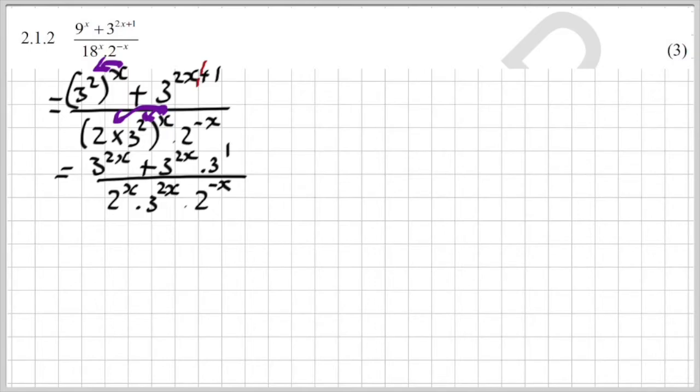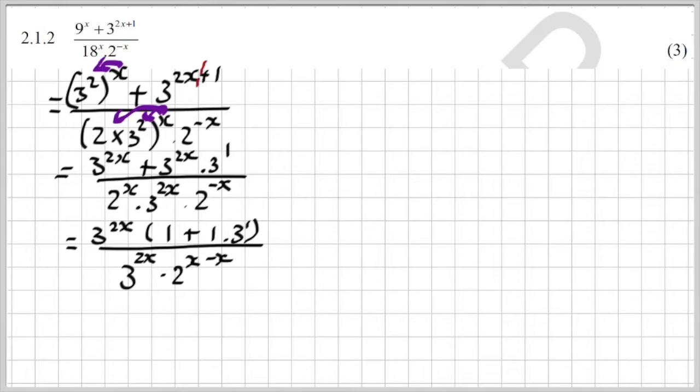At the top, where there is a plus, guess what I'm going to do? I'm going to take out something common. So I'm left with 1 plus 1 times 3. Again, as in the previous video, wherever I take something out, I put a 1 there, so I know that I won't forget any of the terms. In the denominator, I'm just going to shuffle, and I'm applying the first exponential law by multiplying the 2's and therefore adding the exponents.